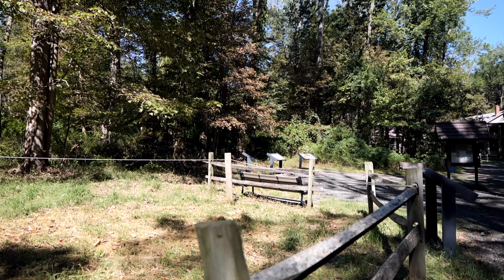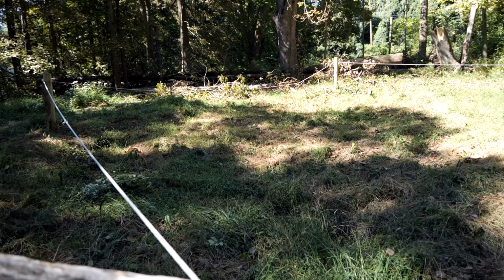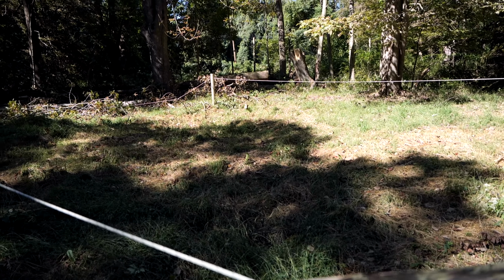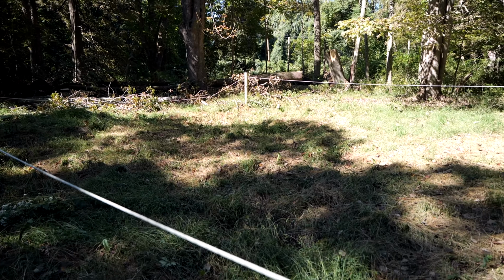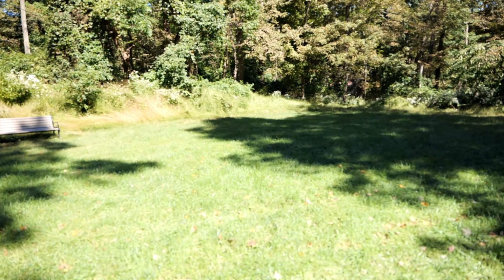Just beyond the signs on the tennis court, back on the main trail here, this looks like it was the site of Felt's summer house, if what I read is true. Some people thought that he had a big mansion on a bluff overlooking his little town, but no, I think he had a summer house here, like a little small house, and this is the dig site basically for that.